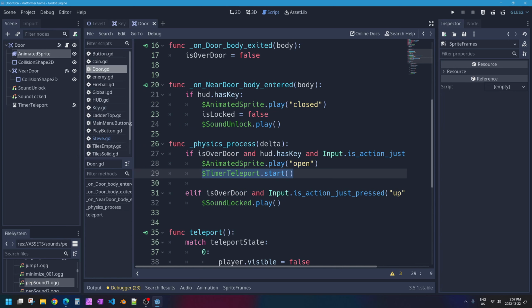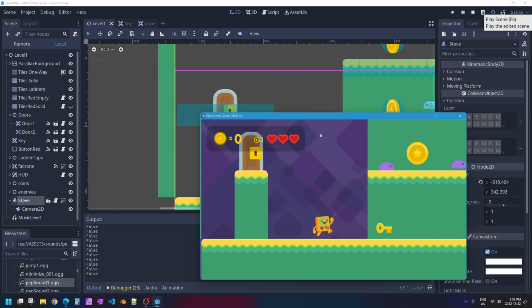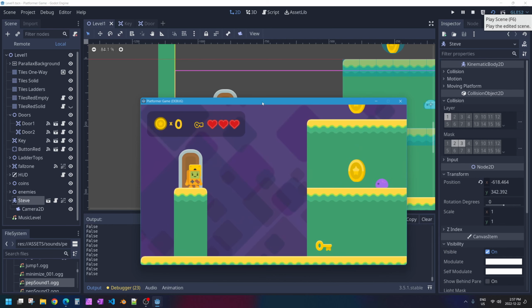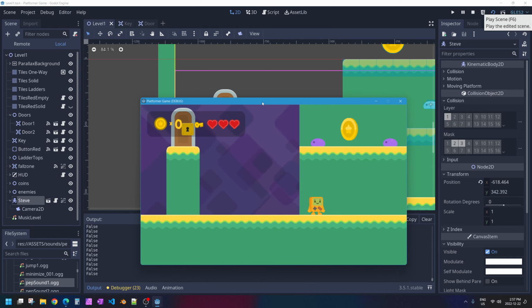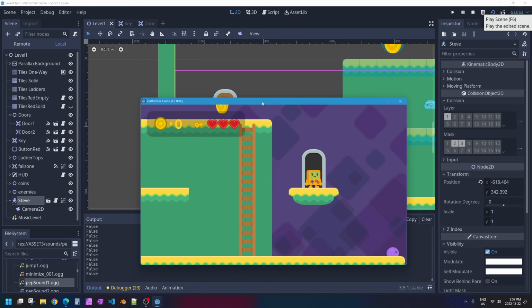Whew, is it all going to work? Let's see. I'll press Control S to save. I'll go back to level 1. I'll look at my game and I'll press play scene. Let's see if it all works. If I go over the door and I press up, I get that rejection sound. If I go back and collect my key and then go back to the door, it unlocks, it opens, and I jump over to the other door. I am so relieved that that worked. Although if it didn't work for you, just go back and review all those little steps in the code, compare your code to mine, and see if it did work.